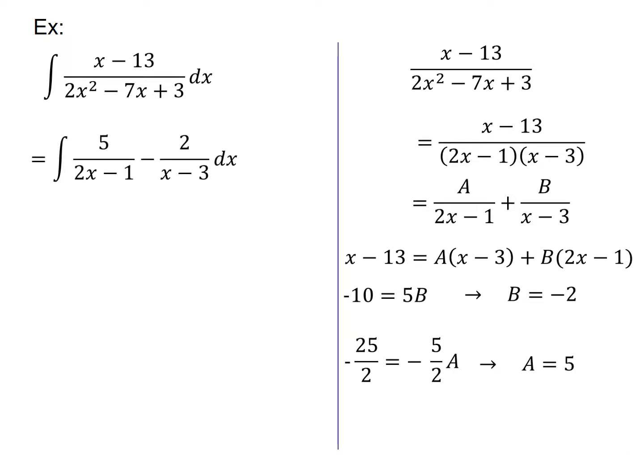All right, so now we can rewrite this integral using the difference of these two fractions. Take the antiderivative, and just be careful when taking the antiderivative of 5 over 2x minus 1. Realize that since there's that constant multiple in front of the x, you have to multiply by 1/2 when taking the antiderivative.